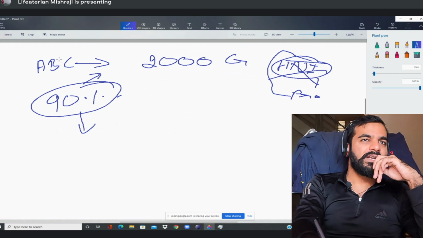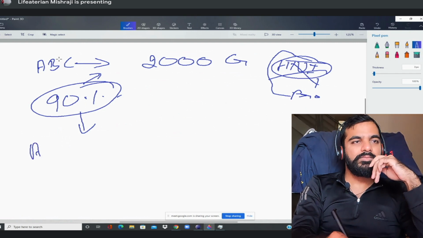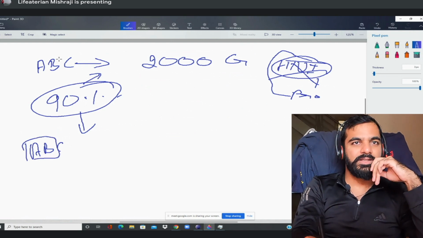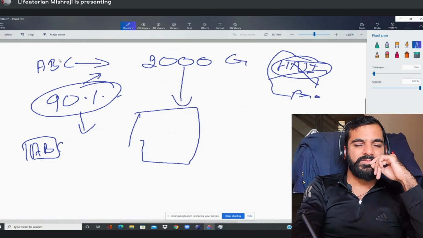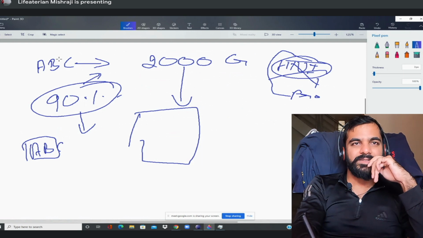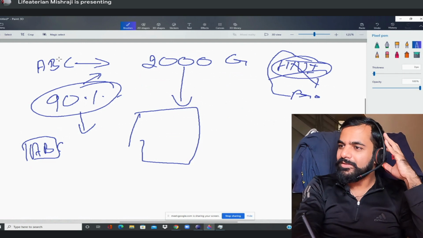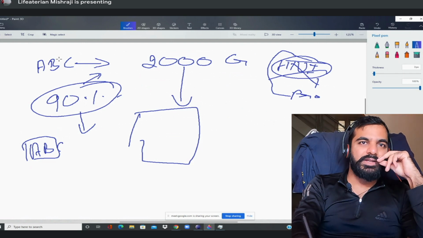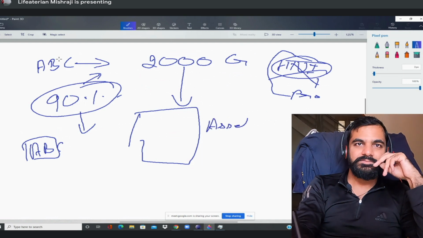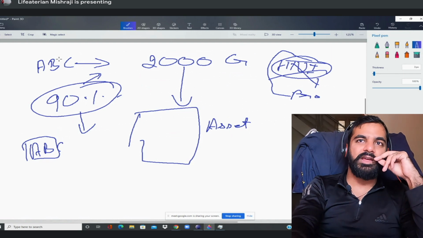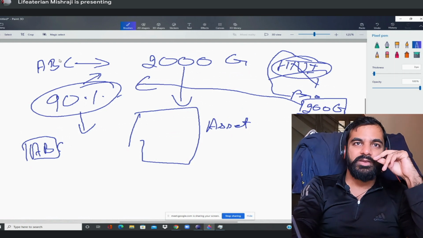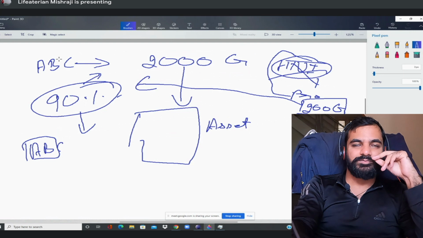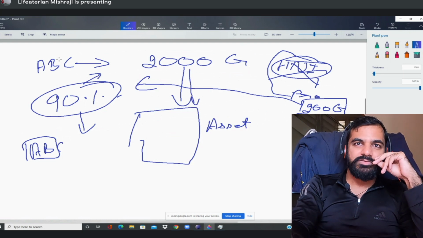Now here there are two possibilities. How will your company grow? If ABC has to become bigger, it has to invest back some money. Correct. If we are investing back some money, there is an asset that is becoming. For example, you say that I will give away 200 crores as dividend. So you are giving only some amount of profit back to the actual owners of the company. But then you are reinvesting the money back. So you are creating an asset of 1800 crores.